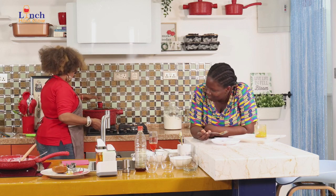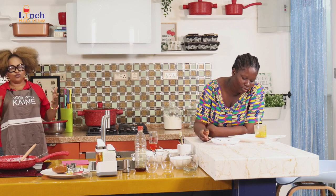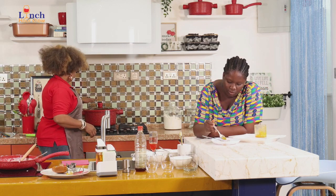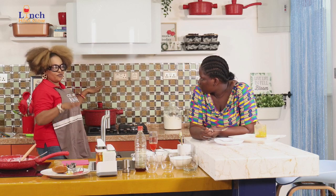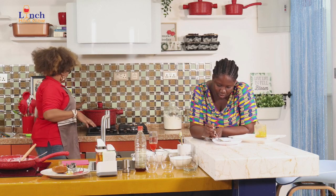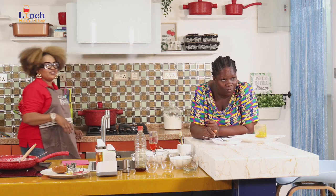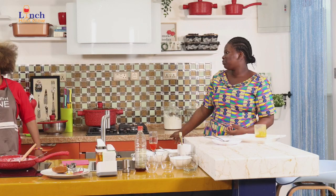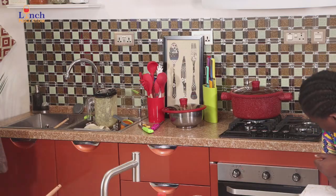But you know, this is our first time trying this method. I really don't know how to do it. I'm scared to take off the lid. I don't want the cake to be flattened. Let's give it another 5 minutes. There's power again. Oh, we need this AC now.